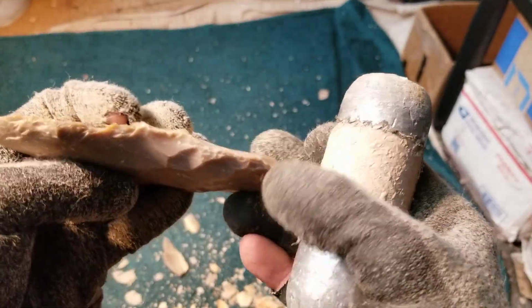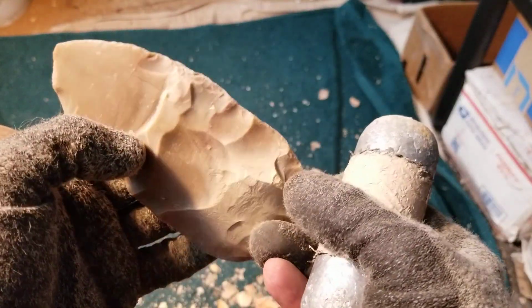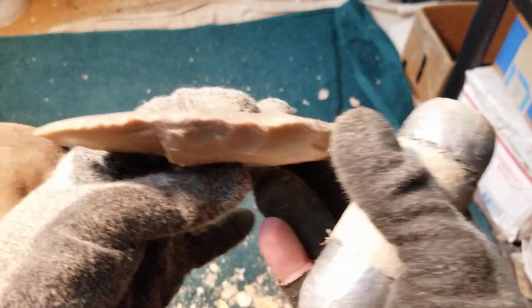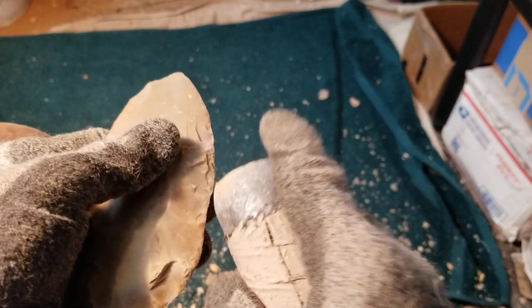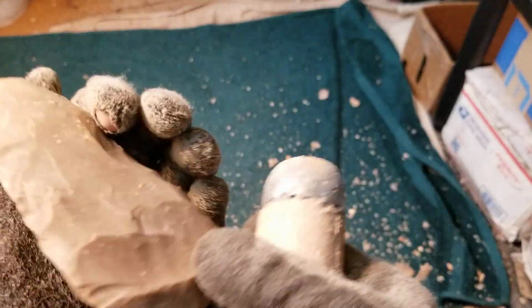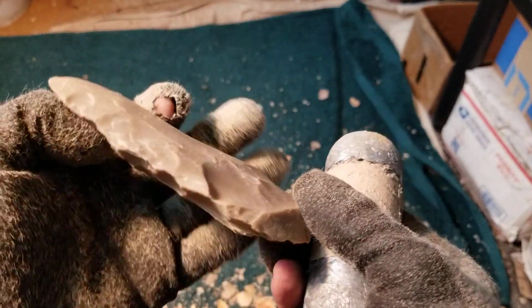Because you never know what happens with odd profiles. They're highly unpredictable. Okay, so I do need to go across this way so I can eliminate this jump in strength. This one's pretty much eliminated on that side. I need to get this side too. As I get smaller and smaller, I have to be more conservative with width, conservative with material loss. Can't be as nonchalant as I was in the beginning.